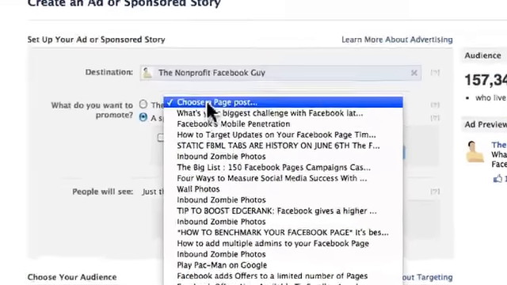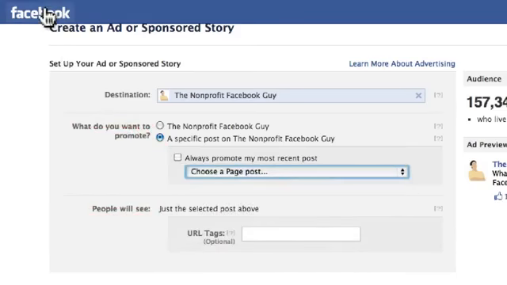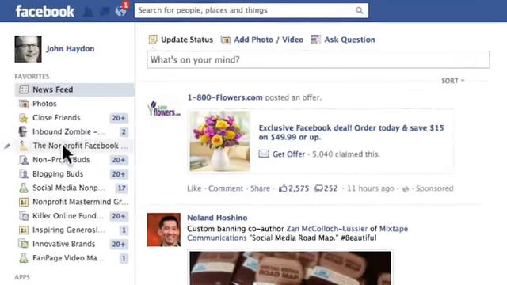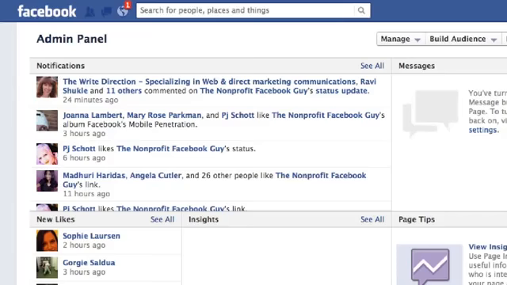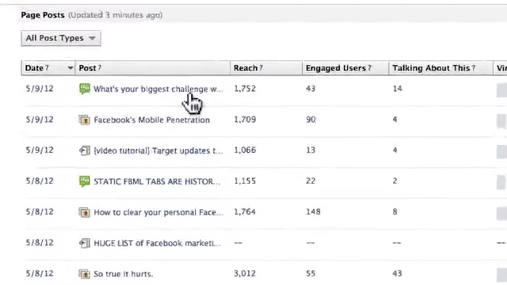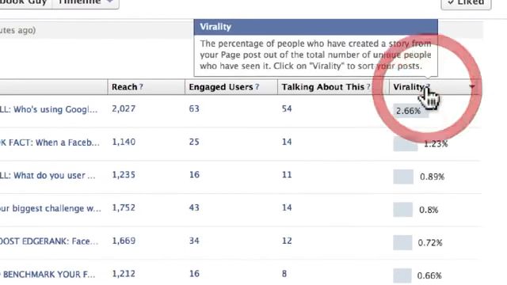This is where you want to go into Facebook Insights. Okay, so if we go back to our Facebook page, all right, we're going to go back to our Facebook page and we're going to go into Insights and take a look at what we have from the posts that are possibly available. Okay, I'm going to scroll down a little bit. From the post types, I'm going to pick just a regular post, an update, and I'm going to rank everything by virality.